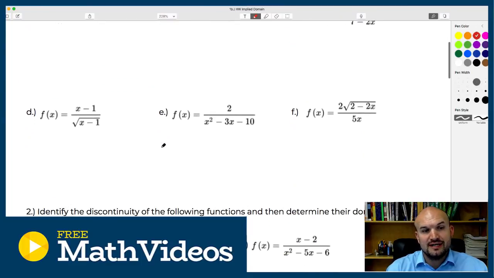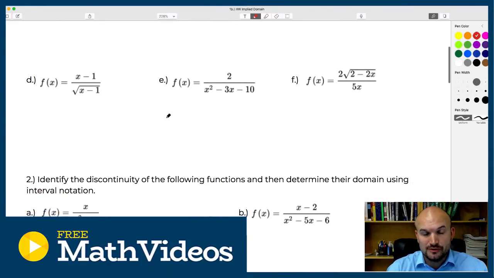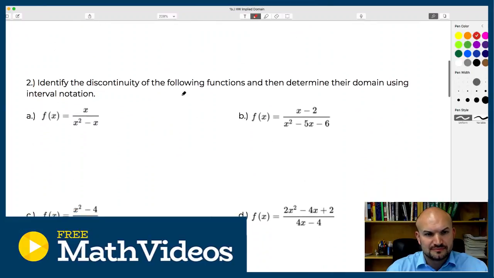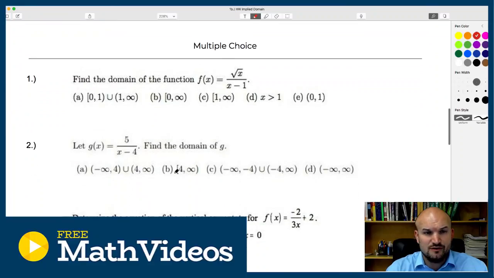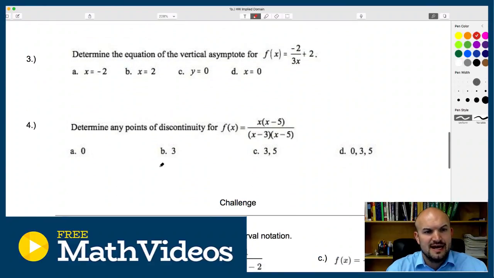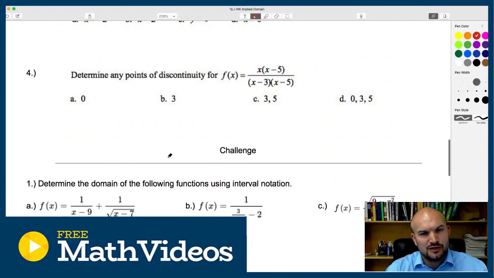And then we'll also talk about how to identify the discontinuities of a function. And then we'll work through some multiple choice questions to prepare on that side. I'm not going to get through the challenge problems, but I'll at least present them to you so you can see what you would do with what we've learned today, and whether you can tackle those challenge problems or not.